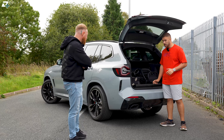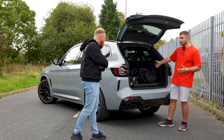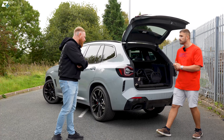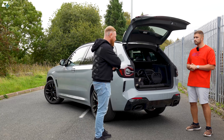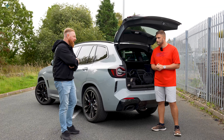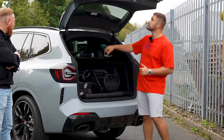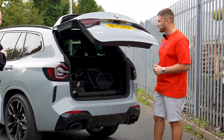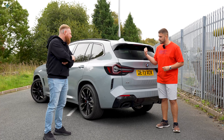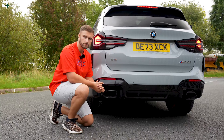The boot opens electronically at a good accessible height. There are the reasons you got a car with a big boot — the dog bed, the dog, and obviously the pram. Is it easier getting stuff in compared to the M340d estate? Yes — the first couple of days the wife commented it's much easier to use, even the height of the back seat and boot. So there we go — 550 litres of boot space, and 1600 litres with the seats down. The boot closes electronically too. As for the exhaust tips — I'm never a fan of this shape.